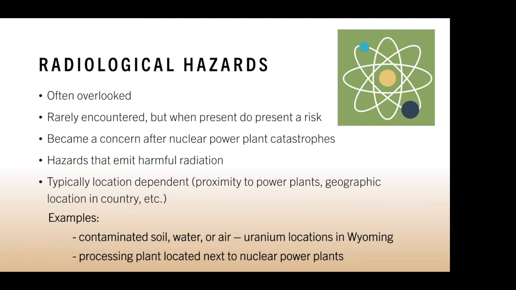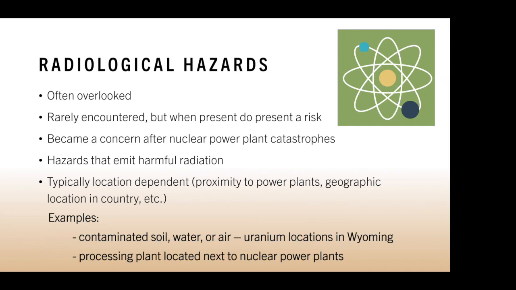Radiological hazards are the last group of hazards to review when conducting a hazard analysis. These are often overlooked and are rarely encountered, but when they are present, they do have a significant risk associated. Radiological hazards became a concern after nuclear power plant catastrophes. These hazards emit harmful radiation and are typically location dependent.